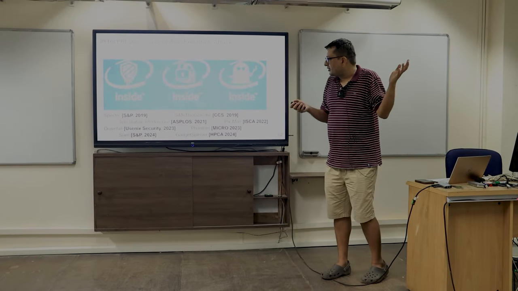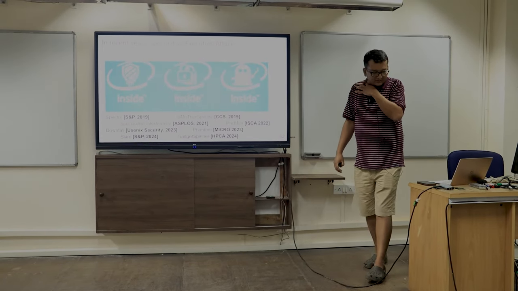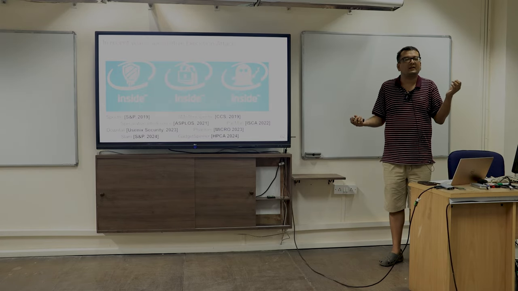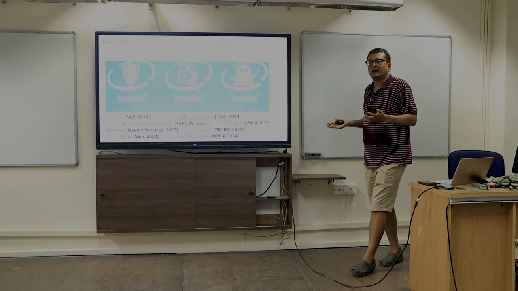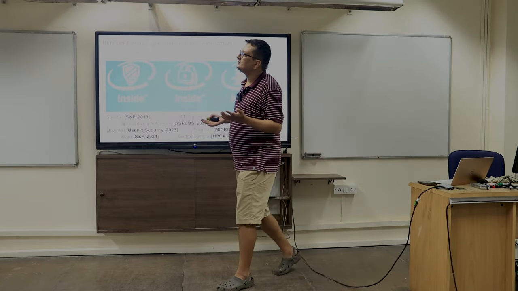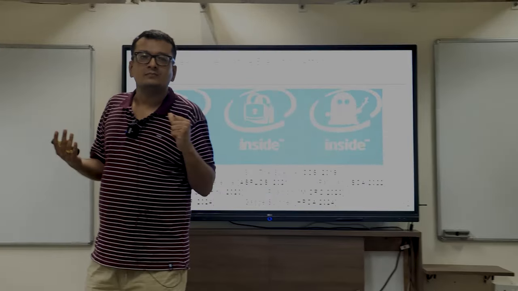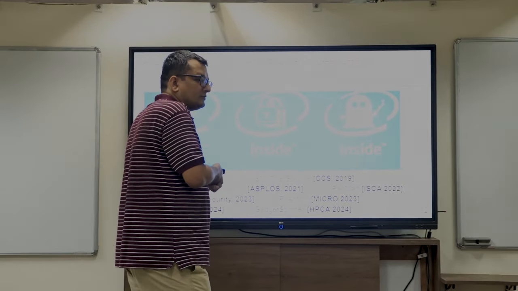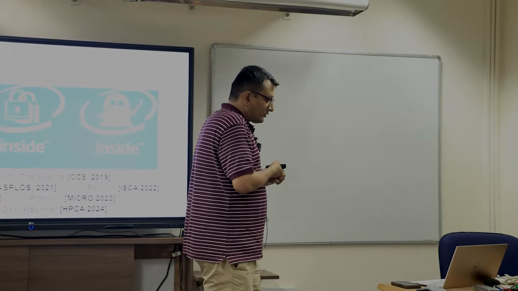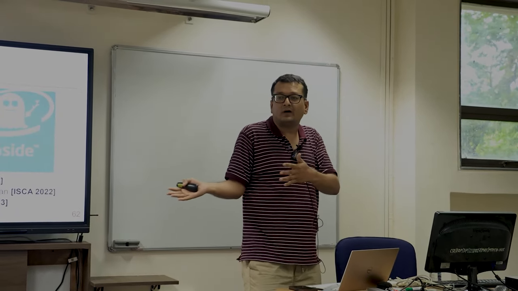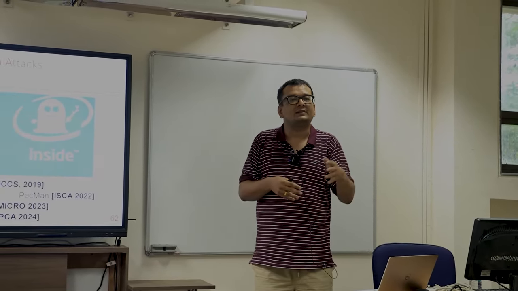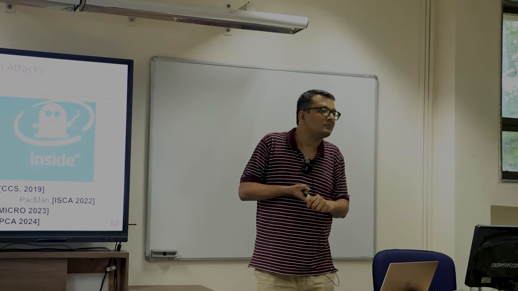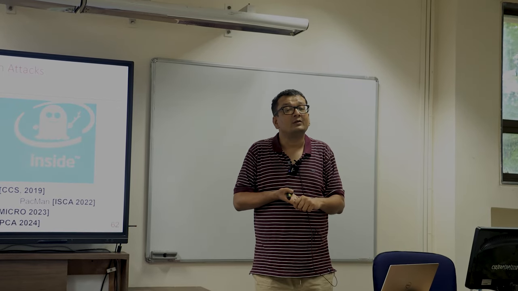I don't know whether you are aware of it. There are tons of attacks that came in the last 6-7 years. What does it mean when someone says your cache memory can be used for mounting an attack? Any guess? Leaking protected information. Pretty good, right? So the question here is, whatever we have discussed so far, processor, caches, prefetcher, DRAM, can they leak sensitive information? To whom? Sorry? Who is the attacker?